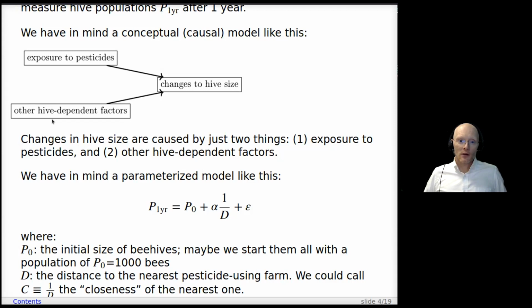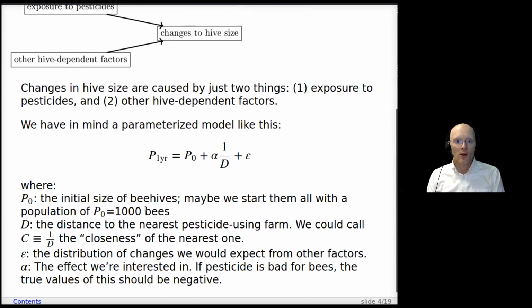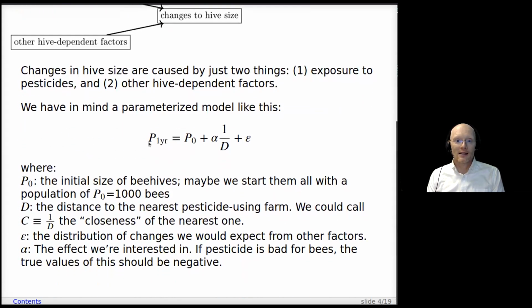So in fact, let's go a step further and formalize this conceptual model. A better word than formalize is to parameterize. So we're going to take it from these arbitrary forms of these relationships. These are causal, but it doesn't say what shape the relationships have. Let's actually formalize it with an equation.